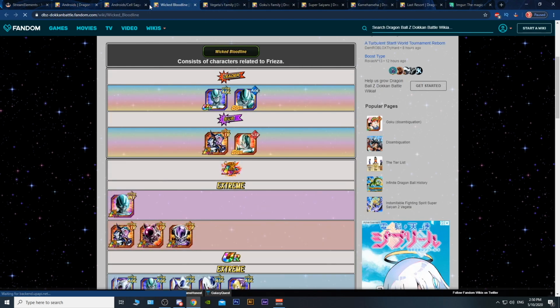All right, so let's go into some other ones that are only going to be used once, where you have to make the team, you got to finish it, and that's it. You're only going to get one of these missions done. Let's go on to the next one, which is the Wicked Bloodline category. Okay, so this, you know, it's funny.